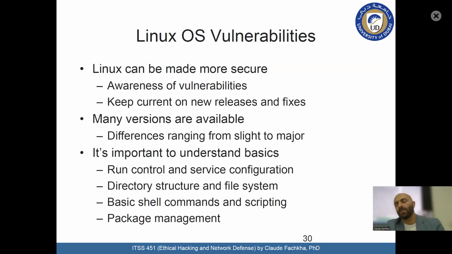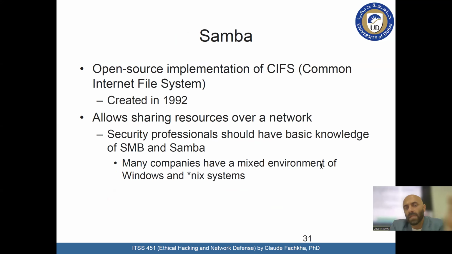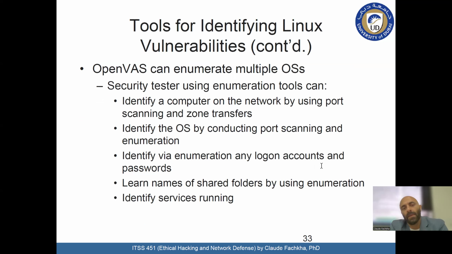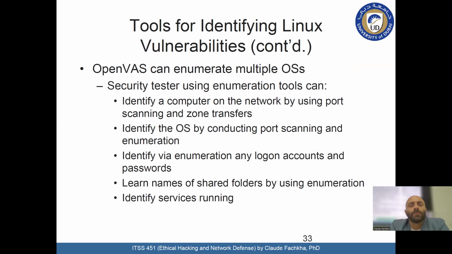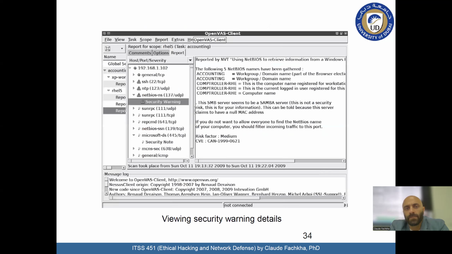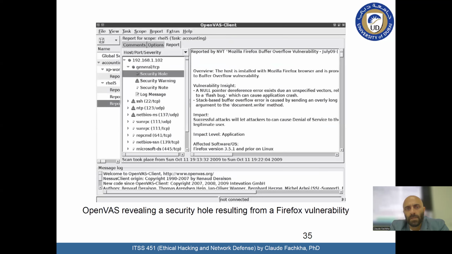On Linux, vulnerabilities are similar to Windows. All the good practices in Windows work for Linux. Some tools can be used. Again, if I tell you Samba is a platform for Linux or for Windows, you may tell me it's Linux-based. I'm not going to ask you what the CVEs for Linux are. No memorization of the CVEs. OpenVAS, if you want to use it to find the operating system, running services, vulnerabilities, and severity of the vulnerabilities. So, screenshots from OpenVAS.